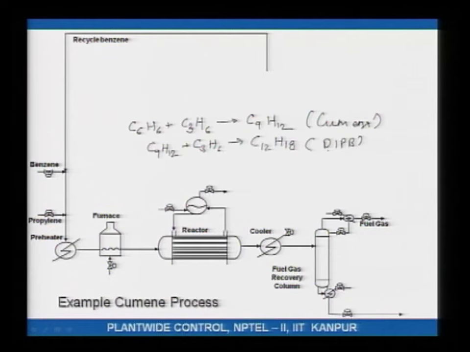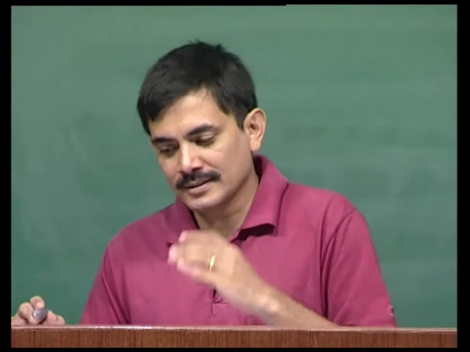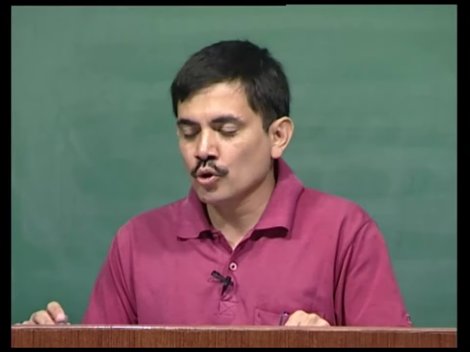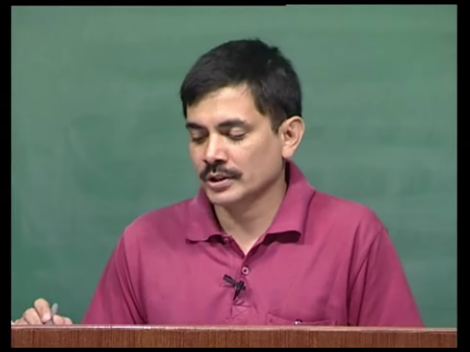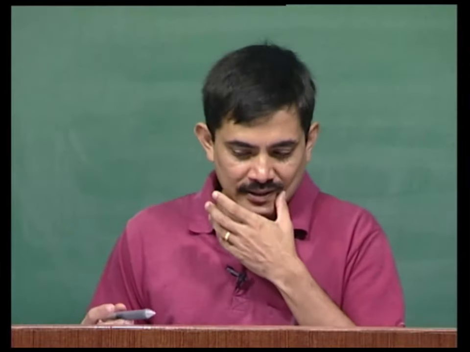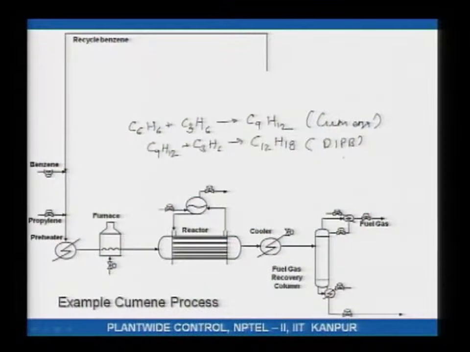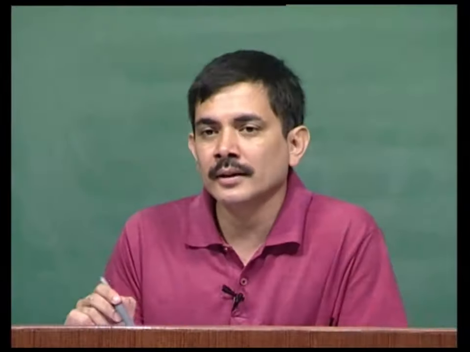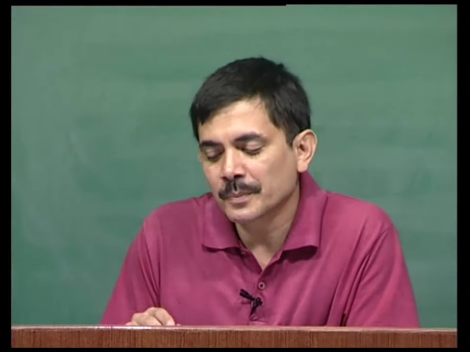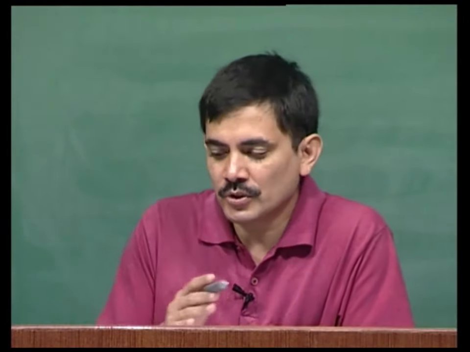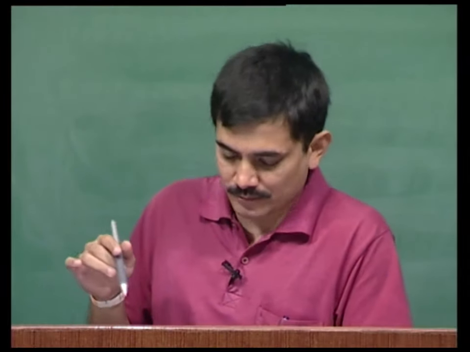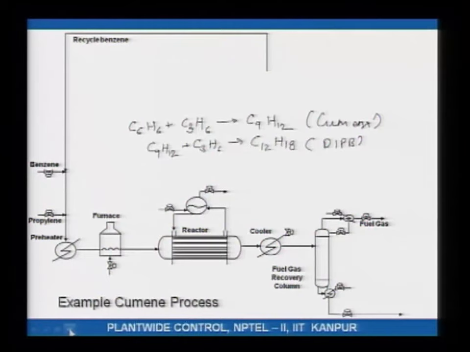Now it is the cumene that is going to fetch you the profits. So you would like to operate your reactor such that most of the benzene goes to cumene and very little diisopropyl benzene gets formed, because diisopropyl benzene is something that you can't sell in the market. From your kinetics etcetera, you would know that what that essentially requires is that you run the reactor in an excess benzene environment. So if you have excess benzene, propylene would be limiting, and therefore there will be an overall deficiency of propylene in the reactor, which would suppress the side reaction. So the chemistry of the reaction dictates how you should be operating the reactor. So this is the reaction scheme.